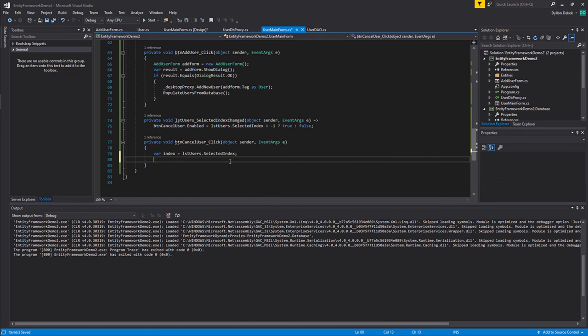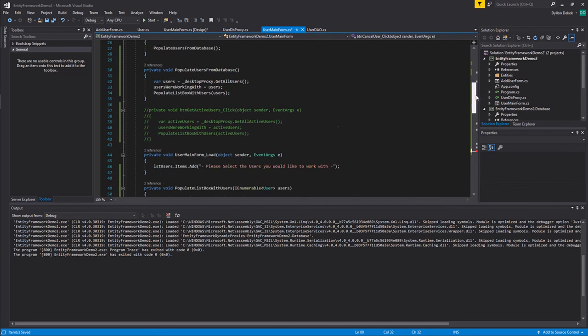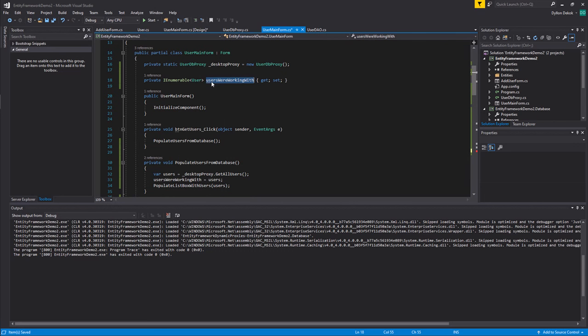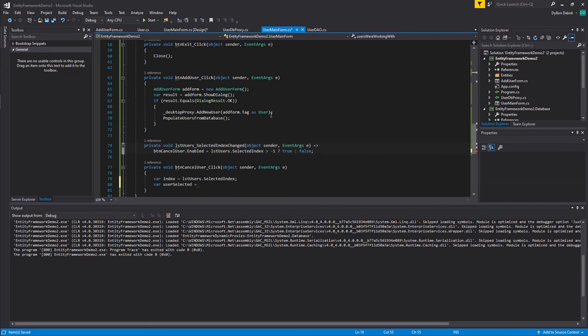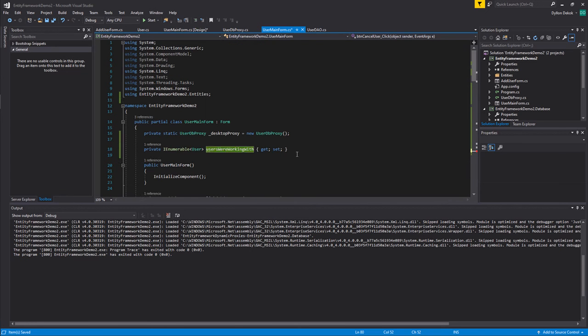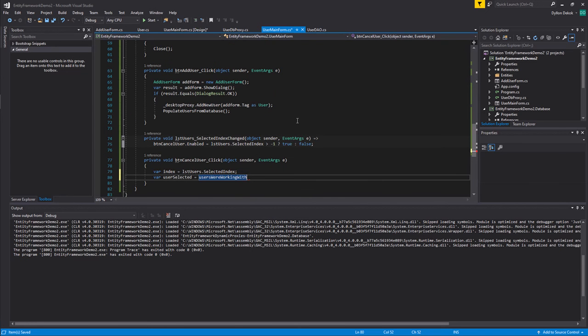So now we can say the user that's selected equals, so we saved our users that they're working with up here. So we can actually get the users they're working with. Dot get, did I make this an IEnumerable? Yeah. So let's do a .ToList dot get.